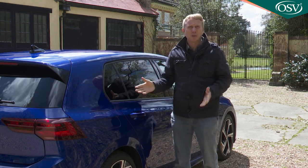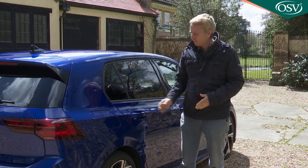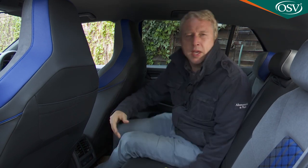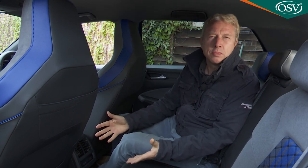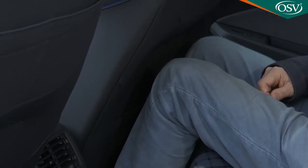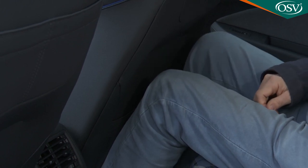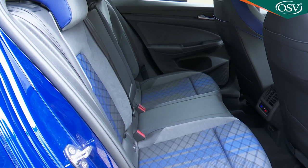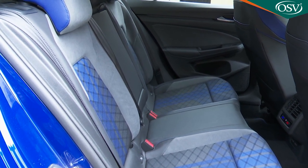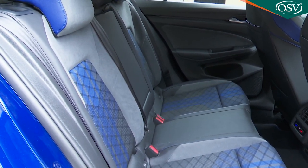Let's take a seat in the rear of this five-door-only model. Thanks to the extra 16 millimetres of length between the wheels with this Mk8 Golf design, there's a fraction more legroom than there was before, so a pair of six-foot adults can now be accommodated reasonably here, though knee room begins to get pretty tight once the front seat occupants start to slide their seats back.